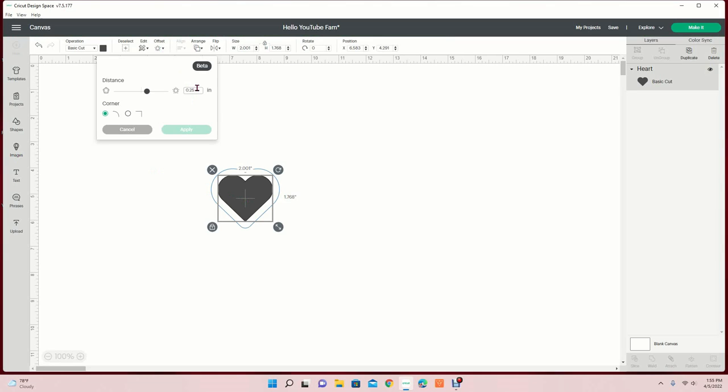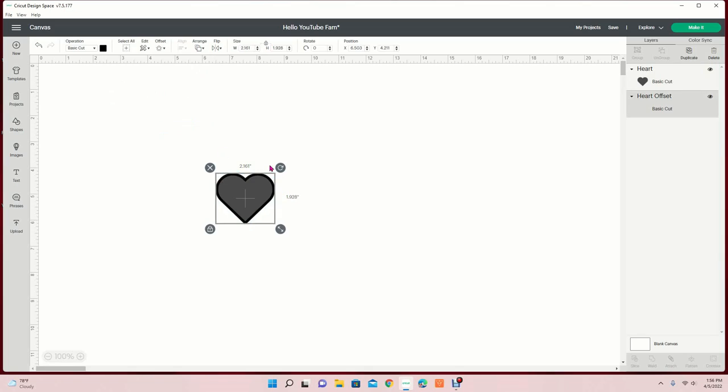So click on the top panel where it says offset and change the 0.25 to 0.08. Then click apply, but you can change the width by moving that dial back and forth. Now you want to make sure that both of your hearts that are located in the control panel are selected. Go down to the bottom right hand corner and click slice. Remember, you can only slice two images at one time. Now we have three images in our control panel and we only need two. So now we're just going to highlight one and delete it.